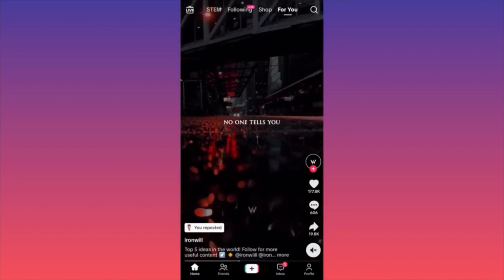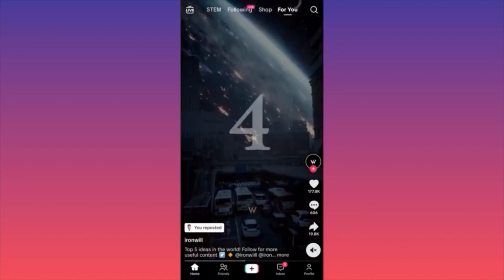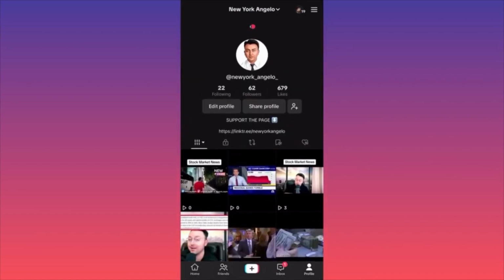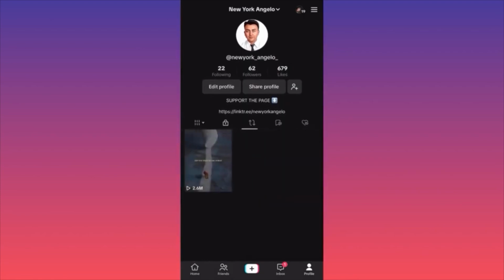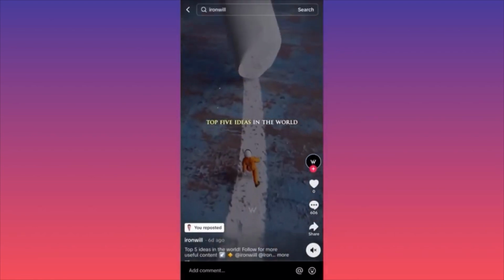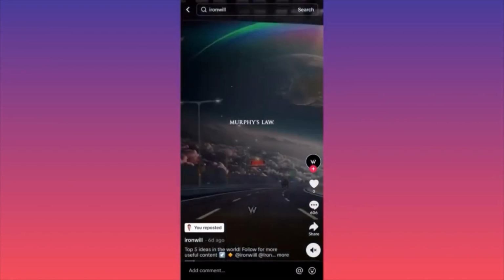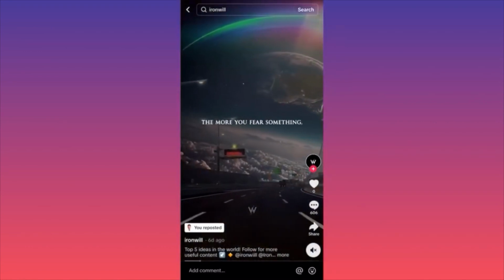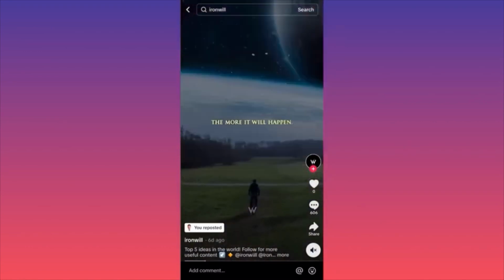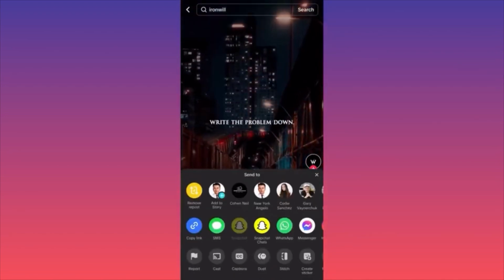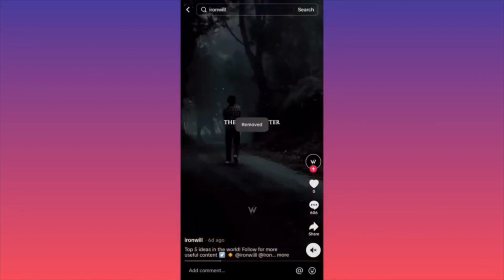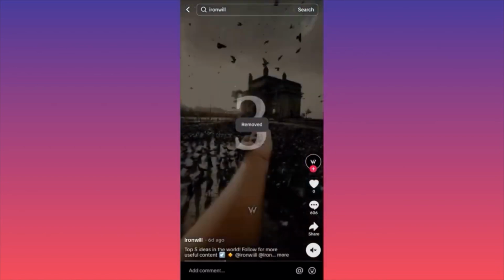You want to click on this and you just repost this piece of content. It will appear when you go back to your account. You want to swipe once to the right and twice to the right, and this is where you're going to find the piece of content that we just reposted, right? If you want to undo the repost, all we've got to do is repeat the process. We're going to click share and we're going to click on the yellow button. It says remove repost. We just did it. This is how simple it is.